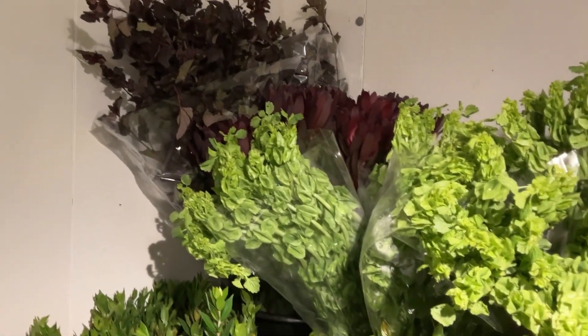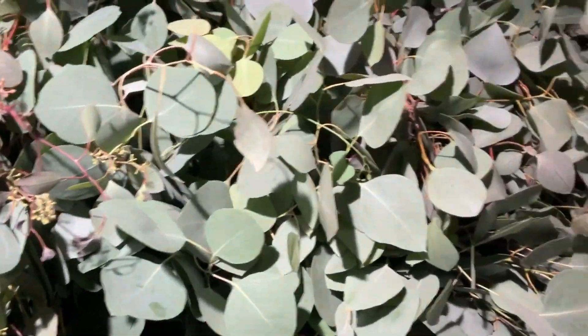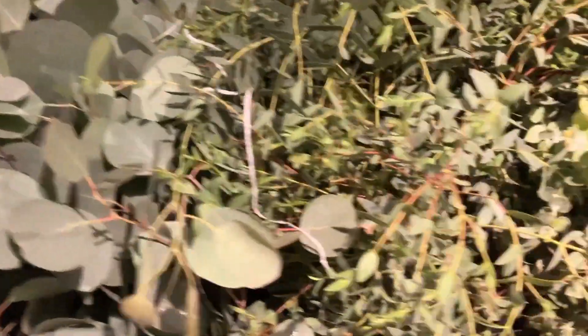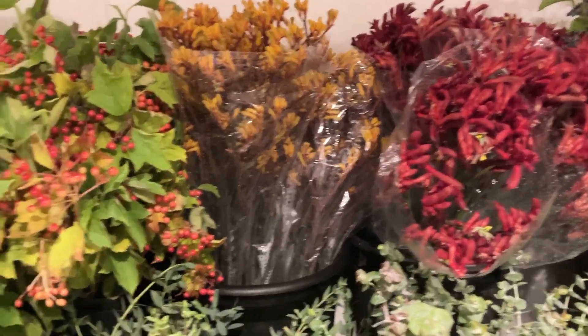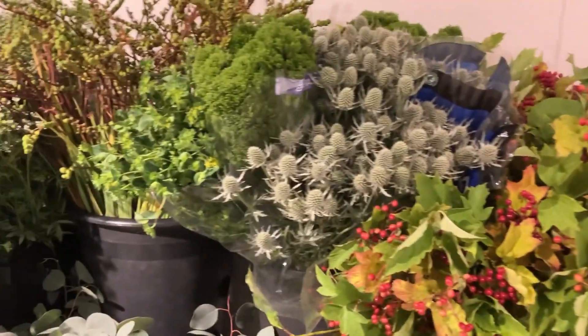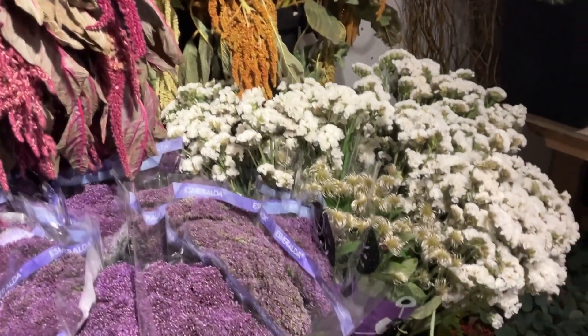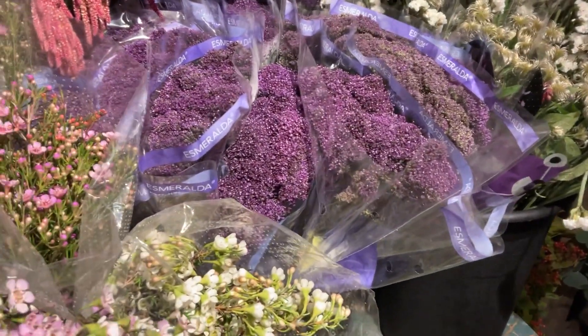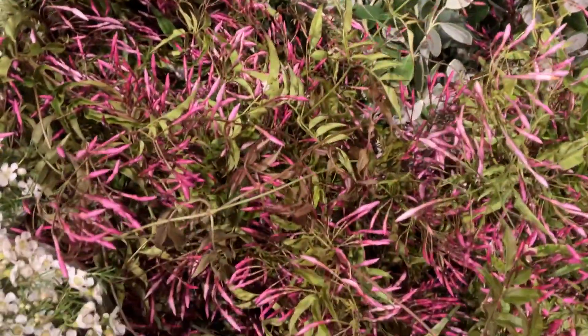Up top we've got a little bit of ninebark. We've got some safari sunset. Bells of Ireland. There's queen anne's lace. We've got some crocosmia pods. We've got myrtle. We've got mygelia. Seeded uke. Silver dollar uke. Some parvifolia. Big blue uke. That's grevillea. We've got some kangaroo paw there. Some cranberry viburnum. There's some white thistle laryngeum. Nice blueberry viburnum. Several different colors of amaranthus. There's white statice. Some clematis pods in there. We've got purple trachyllium. A little bit of pink wax. Grevillea. Down below we've got jasmine.